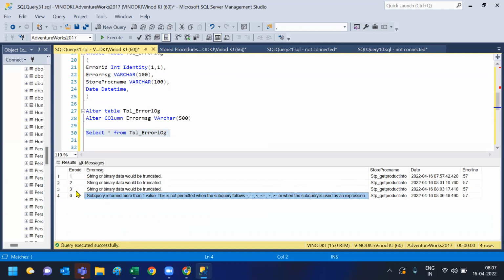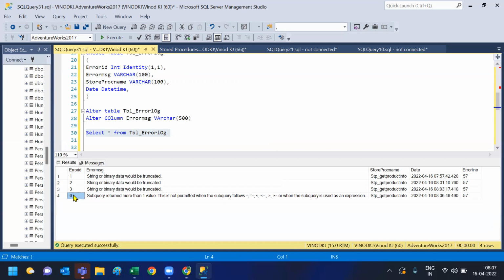And the identities are skipped, guys. See, now it is showing 6, right? You know why it is 6? Because whenever I'm executing, it is trying to insert and it utilizes those identities. 4 and 5 are already utilized.